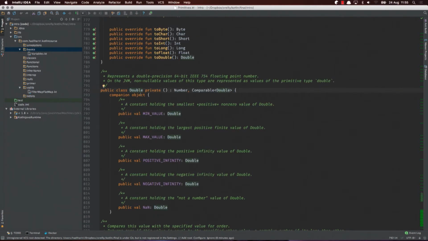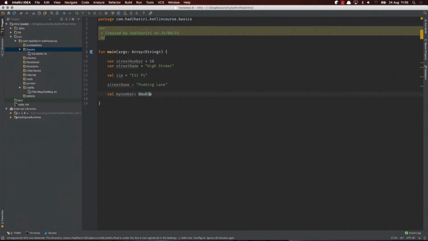And you can see if we navigate to it that it is actually an object. It's a class, so that's built in. This is somewhat different to Java, in which you have actual primitive types. Now, if I want to do something like my double, or let's actually do this with Long. So let's go ahead and say, for example, Long, and I say 10.